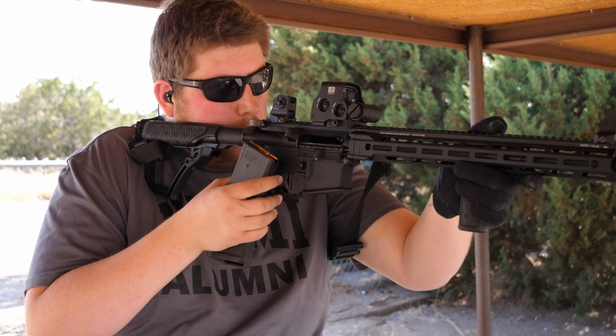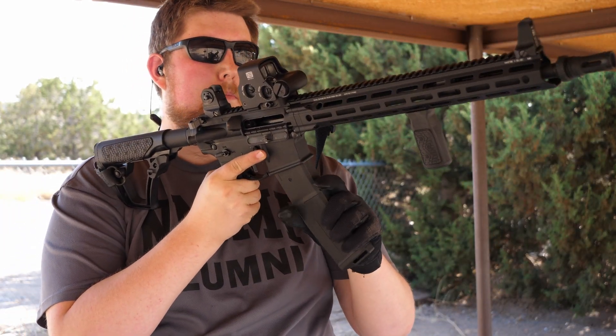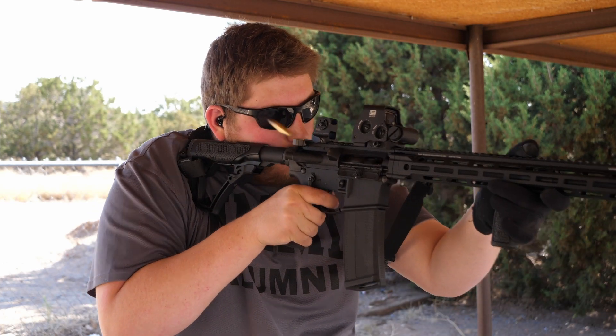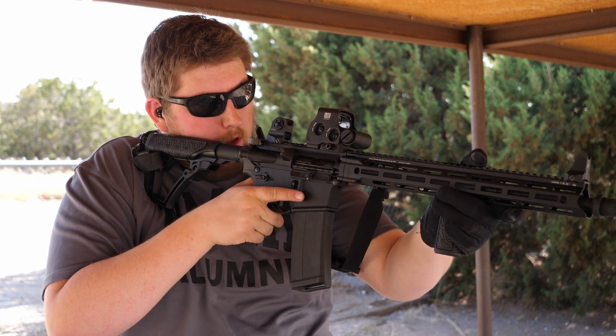I'm about 10 yards from the target. I wish I had IDPA torsos but I just have a standard target circle. The first drill I want to run is the basic up drill — low ready, beep goes off, up to the shoulder, one shot — trying to get that under a second and land in the first ring outside the bullseye. Gun is hot, shot timer ready. First rep: 0.92 seconds. I got up on the gun and was low so I had to float it up higher, but the shot was in the bullseye.